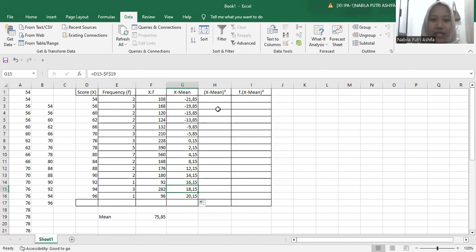So the next is X minus mean squared, or x kurangi mean kuadrat, in bahasa. So don't forget to use the easy formula, the fast formula.